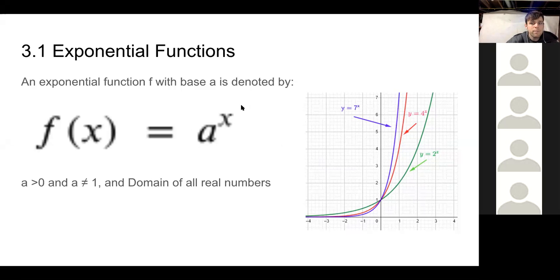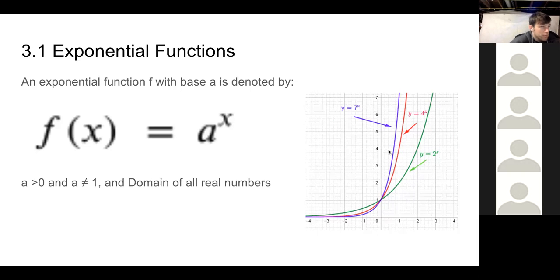We could have some reflections by putting a negative in front of the exponent, in front of the x. We could shift it to the right, to the left, up, down, whatever. But for the most part with exponential functions, we're just going to be thinking a lot about the most basic version of it. So there you go.